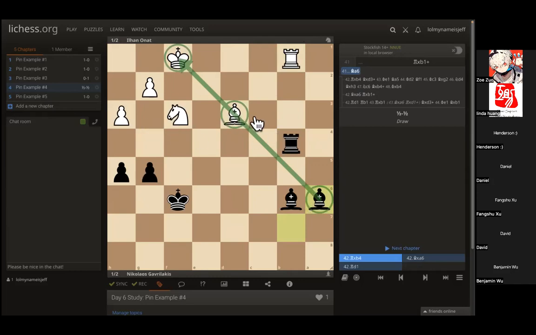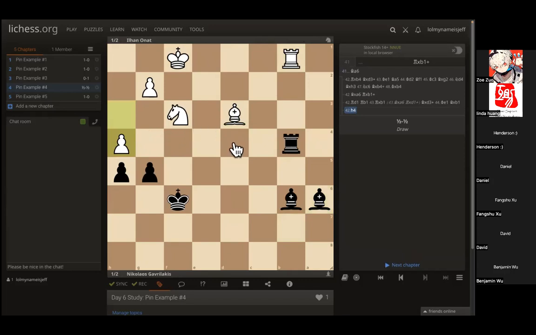Alternatively, the current threat in the position, I should mention, is that, let's say a random move is played. Since this bishop is pinned, this bishop is technically no longer protecting this rook, because after rook takes rook, if you take the rook with the bishop, you'll notice that the king is wide open. So that's the current threat in the position after bishop to a6, which is that this rook is completely undefended. Besides, you can also take this bishop if you choose to. That's also another threat in the position.